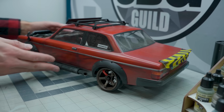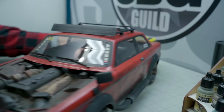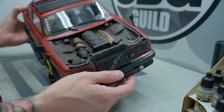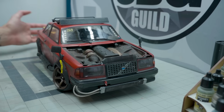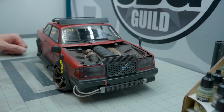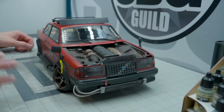And it does, intentionally. Side pipes, 2JZ swap, because obviously, why not? And a myriad of paint techniques to make it look crusty. And boy, does it. But I will say that the RDX chassis underneath this is fantastic. I absolutely love driving this car. It works so much better. I just feel like a more capable drifter.